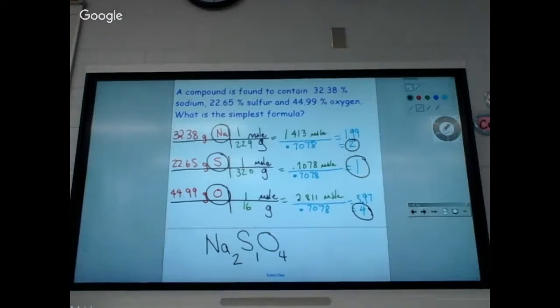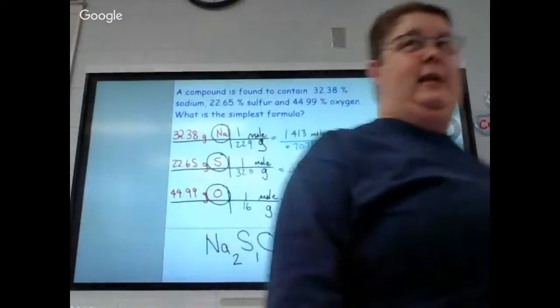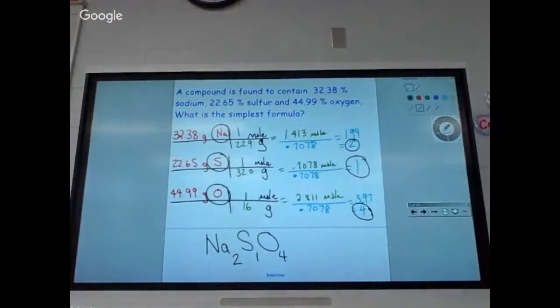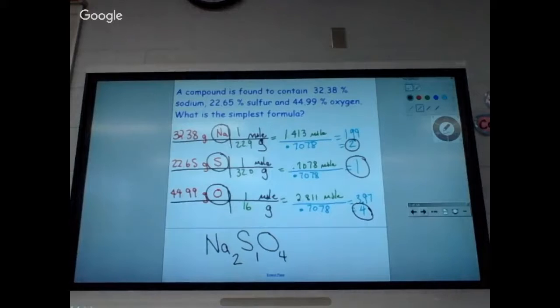Now, when you finish writing it, should you have to reduce this formula? No, because the point of this is to find the empirical formula, which is the what? Simplest formula. Everybody with me? Okay. This is what we're doing. That and the molecular formula that we're going to learn how to do. Will we ever have to write the name? That's part of the lab tomorrow, yes. After you calculate it, you're going to have to name it tomorrow. Okay? All right, everybody got it?